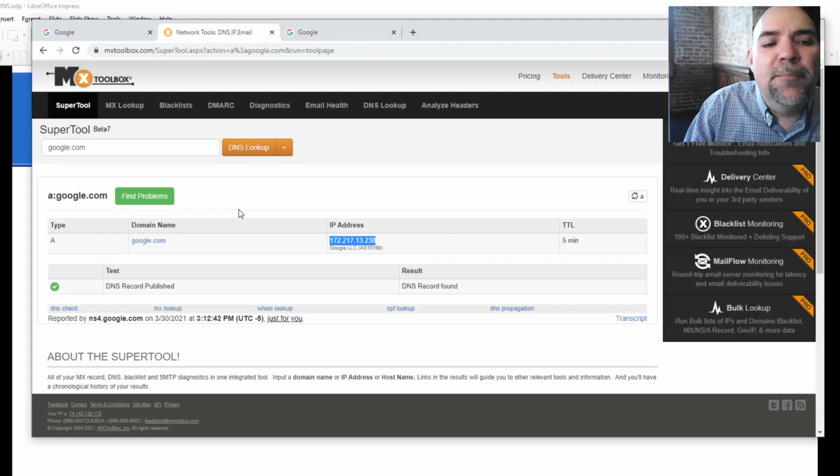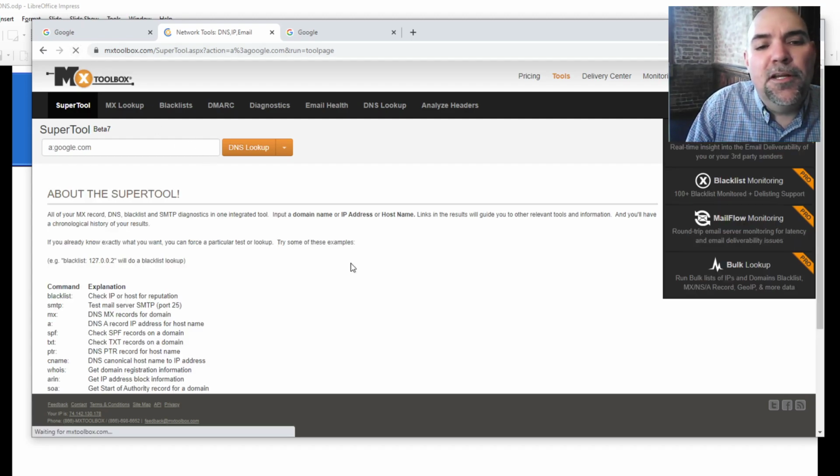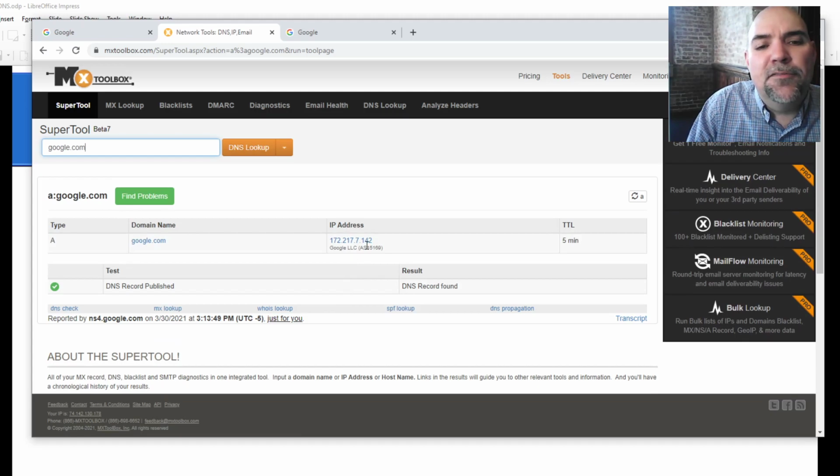Now, one interesting thing that you'll see when you run that DNS lookup program that showed all the aliases, a lot of times you'll see more than one address associated with a server. And the other interesting thing is if you were to go back and refresh those at different times, you might get a different address at different times.